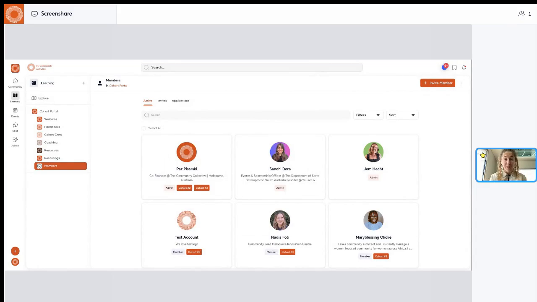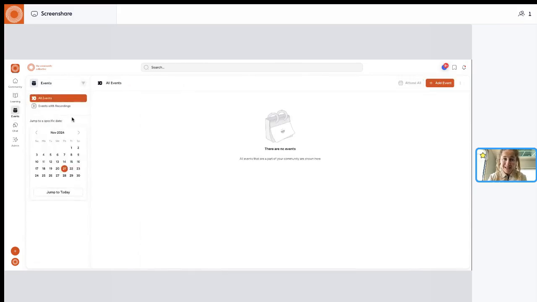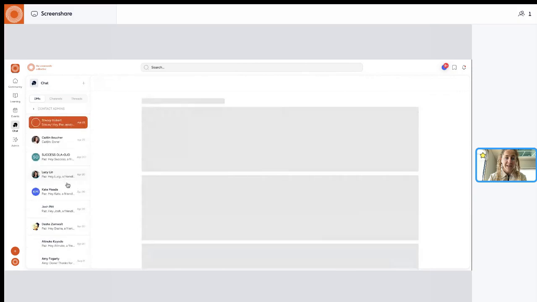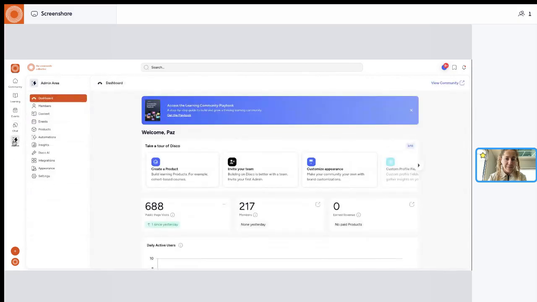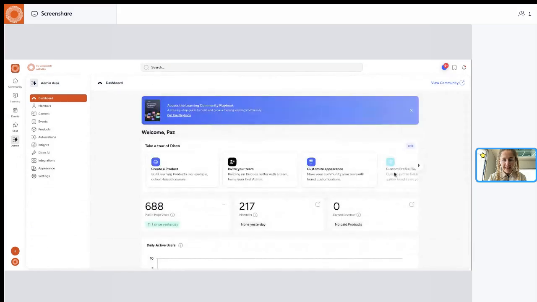I'm just showing you once they've landed in here. So obviously there's all of those elements. Yeah, you can have a whole events calendar in here in that sense. And then you can also have DM. So this is kind of where Slack comes in. And then this would be basically all of the admin elements as well. So you can really see all the different back-end features and have a look at the activity.